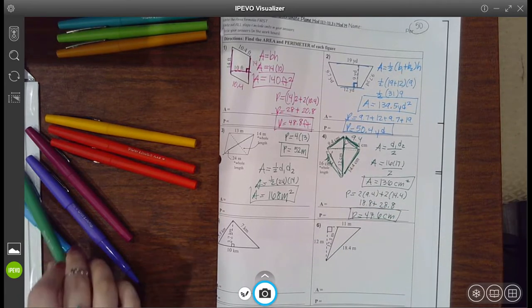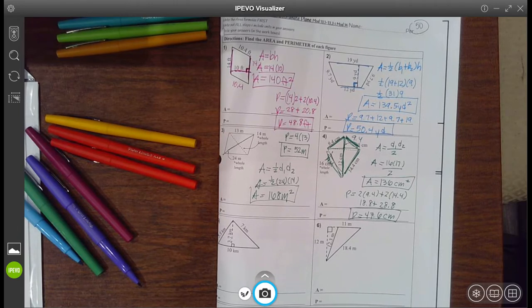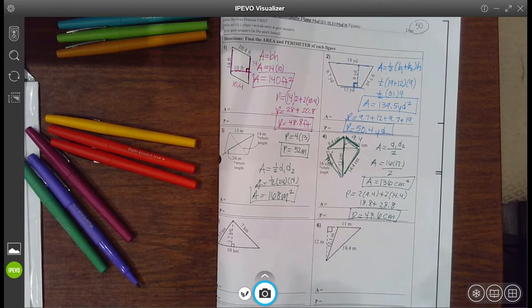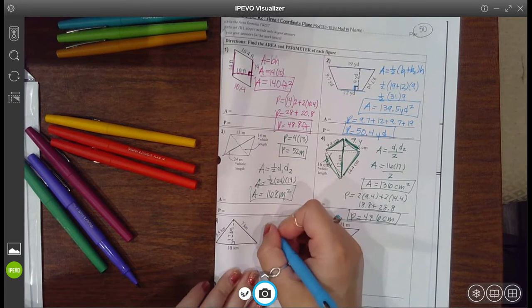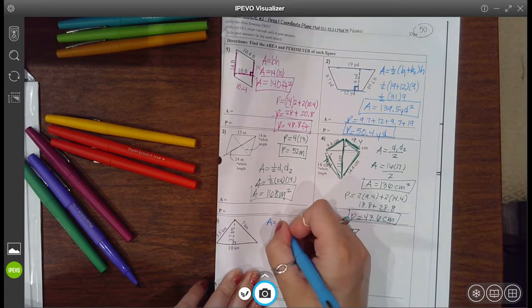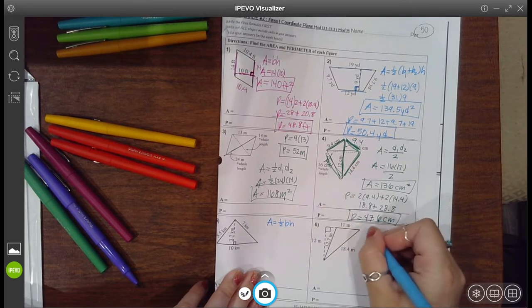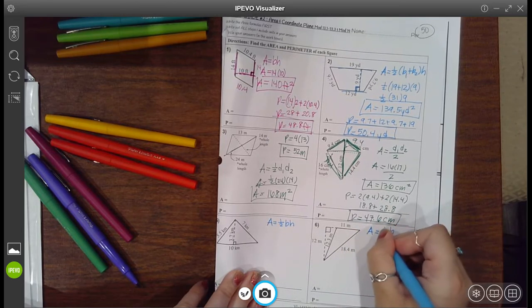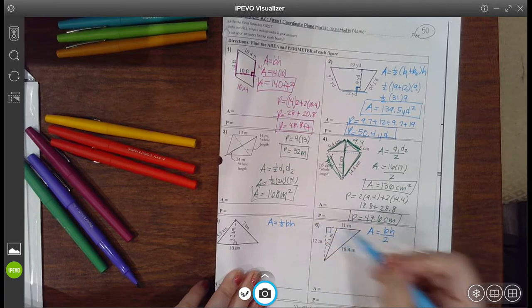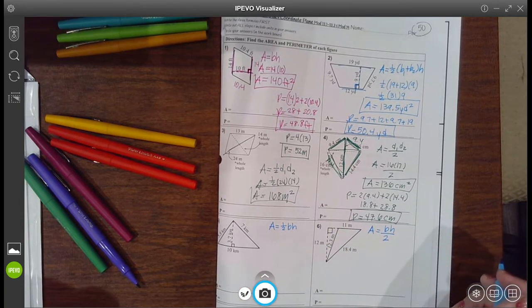All right, hopefully we're doing well so far. This next shape is a triangle. So the formula for area of a triangle is 1/2 base times height. Or this is a triangle as well. You also could have gone base times height divided by 2. Those are the same thing, multiplying by 1/2 or divided by 2.